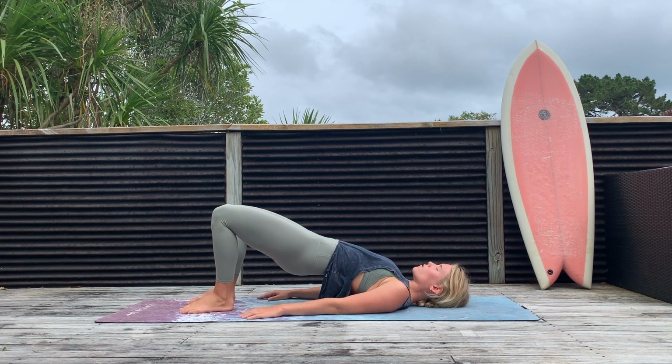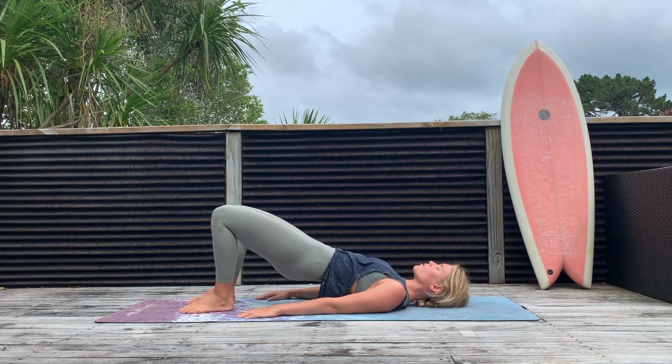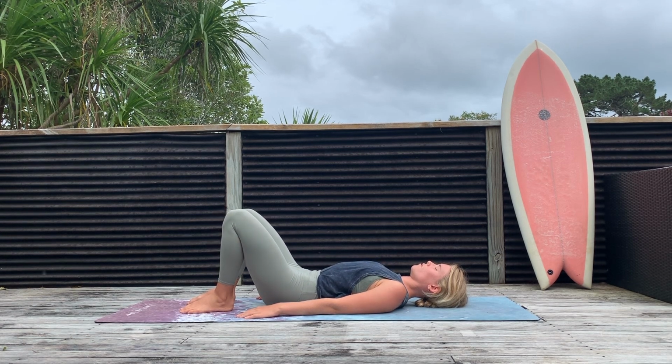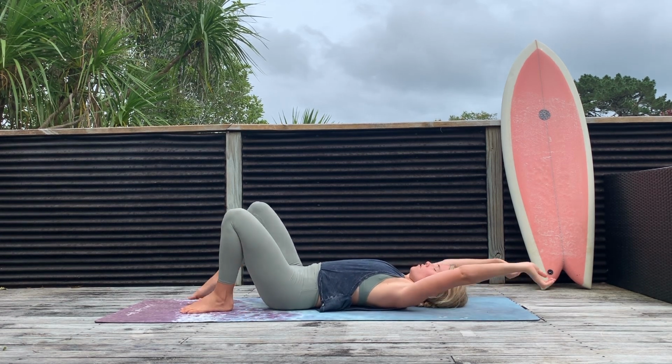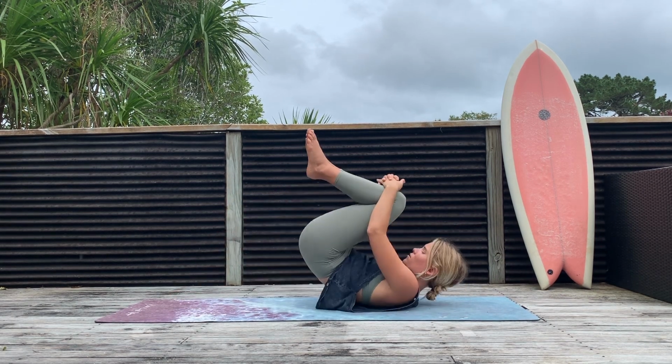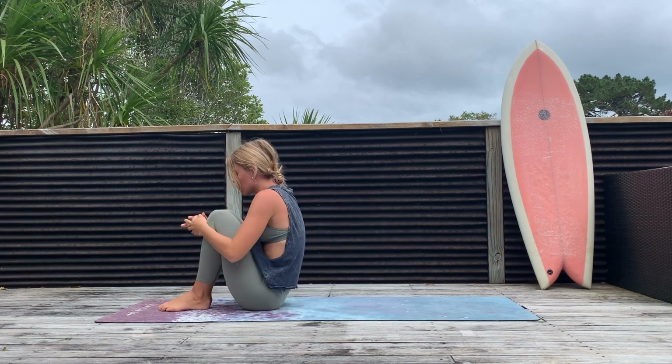And take a breath and lower yourself back down on the mat. Great job. And stretch it out, bring it in, hug it in, and make your way up to standing, whichever way you choose.